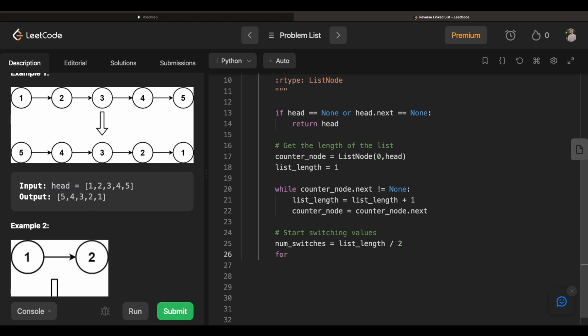So for i in num switches, I think I actually need to say range, because I can't just say for i in a number. I think I need to say it like that. If I have that wrong, I'll come back to it.